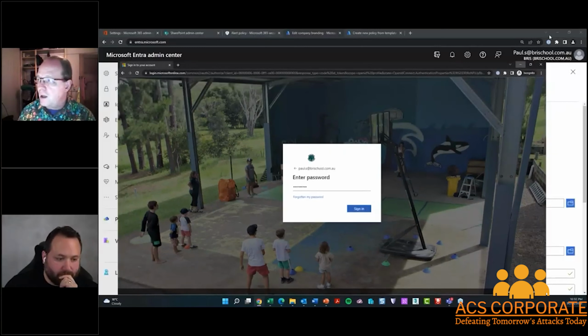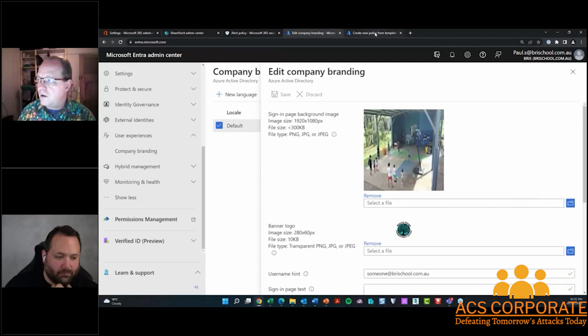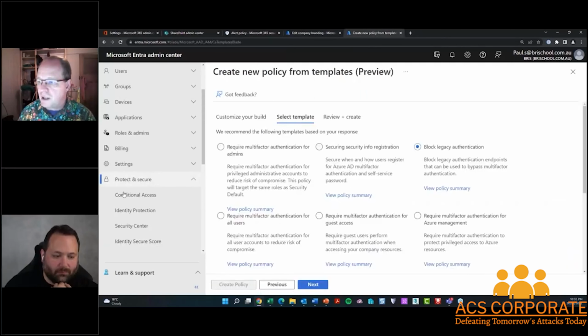so this is where we're going to go. And finally, a very quick cut in here for conditional access. Use the block legacy authentication template. Now, Microsoft is about to start in October, off the top of my head, to actually start turning these off anyway, whether you have or not.